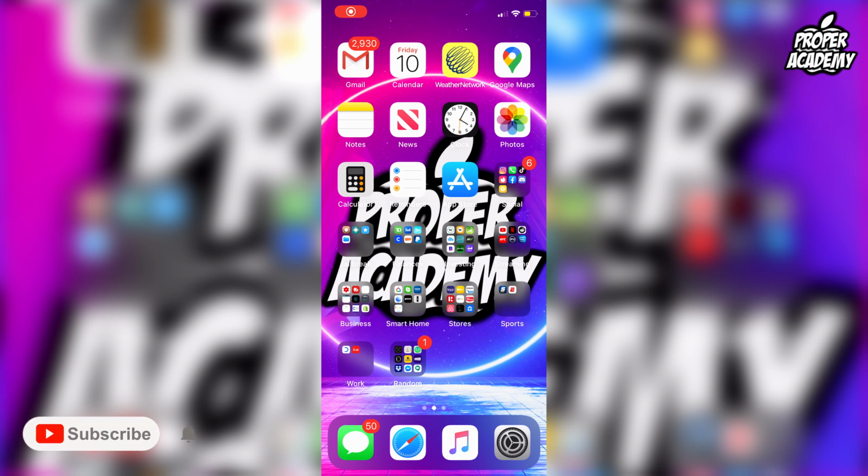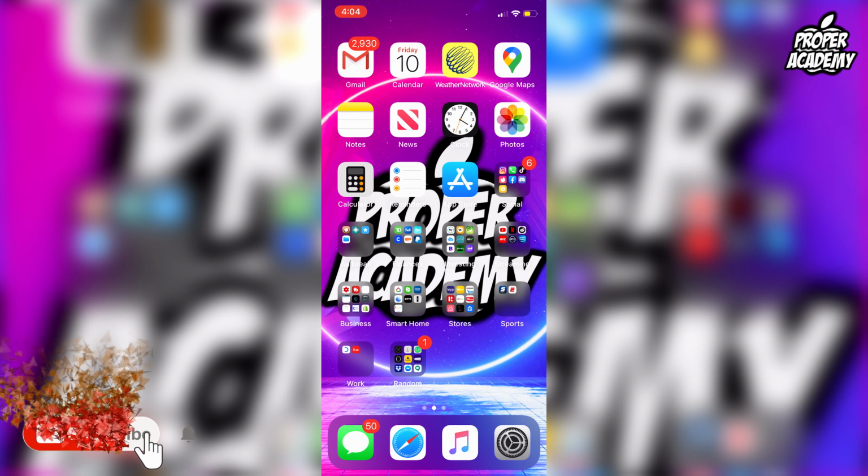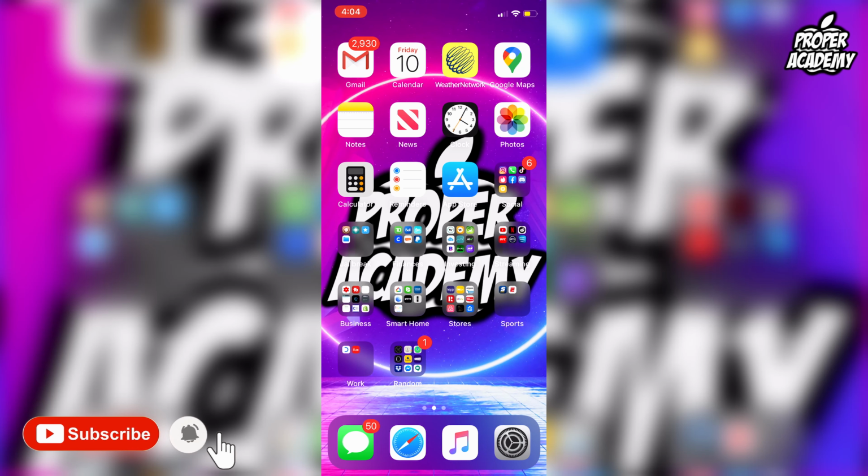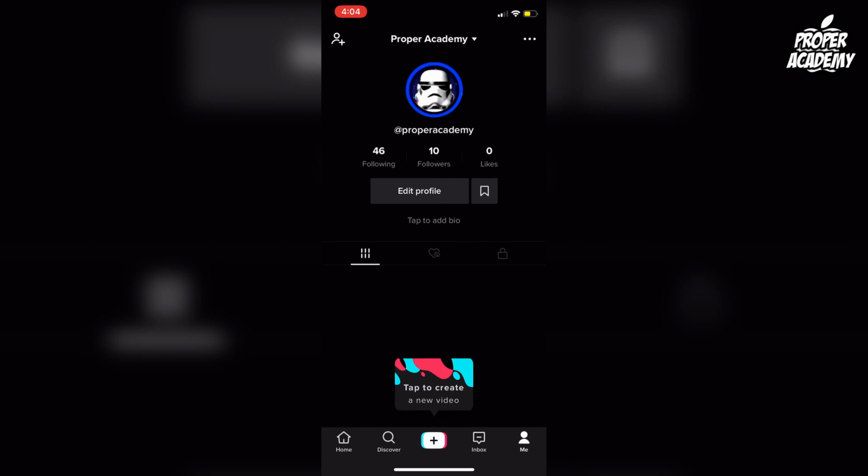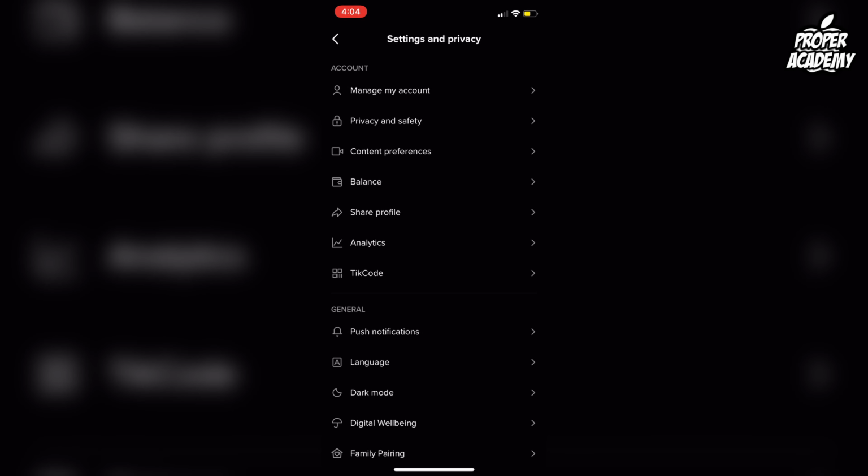In today's video, I'm going to show you guys how to change your TikTok region. Unfortunately, with the new update that TikTok put out, you're actually not able to do it how you used to do it, which is just by going over to the three dots on TikTok and there being an option to change region here. Unfortunately, when they updated TikTok, they took that away, so you're not able to do that anymore.